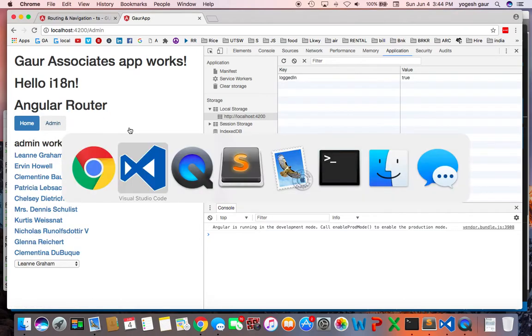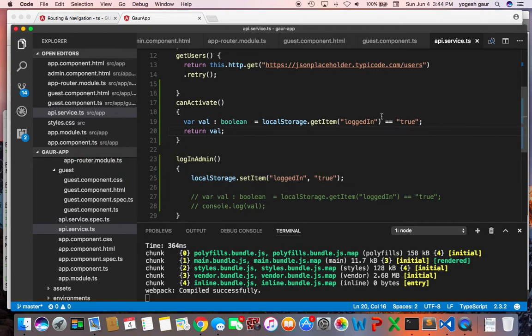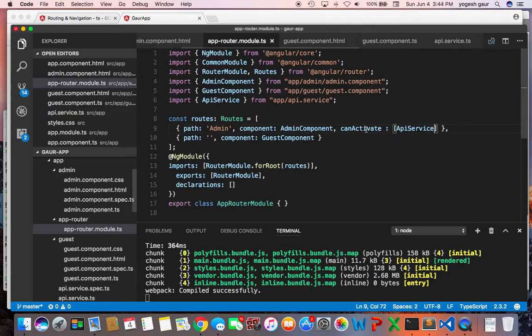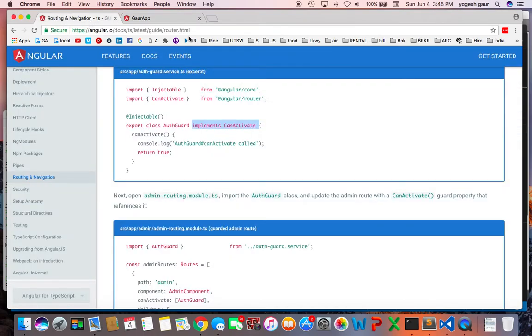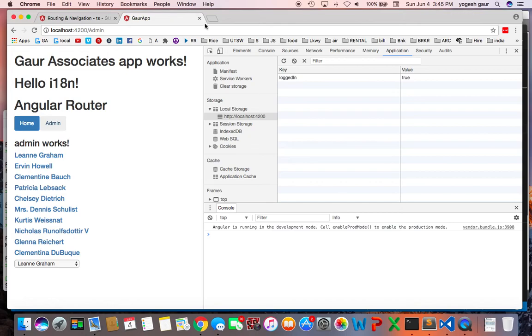So to recap, all you have to do is provide a function called canActivate, where you can tell whether the guard can be activated or not. And in your router modules, you can provide the class which is going to do this. And if you want to learn more details, you can also go to the Angular.io website and learn through that information.